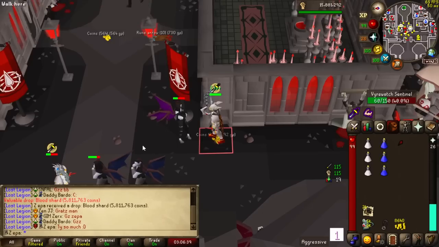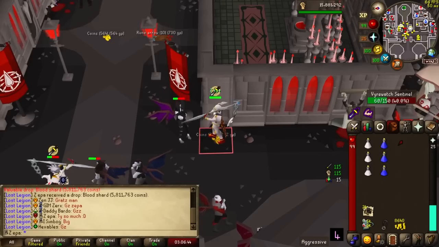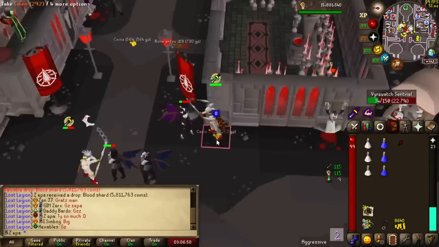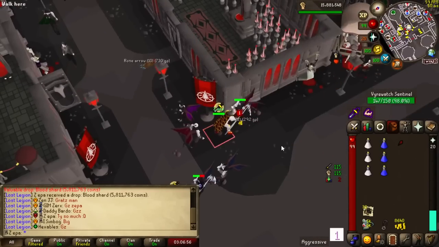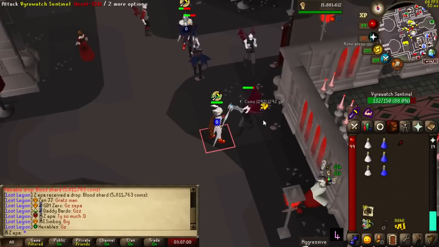Yeah, that was my, let's see, Firewatch Sentinels. That was my 7th kill of the video. Holy moly. I think that's my 12th blood shard. So very nice. But yeah. Okay, nothing else to say. This is why you AFK at Firewatch. So yeah.